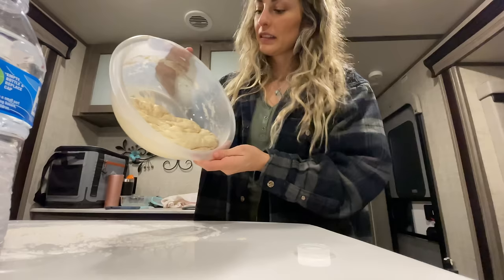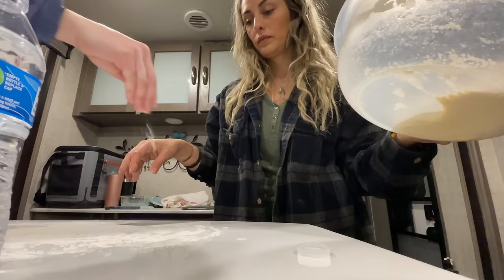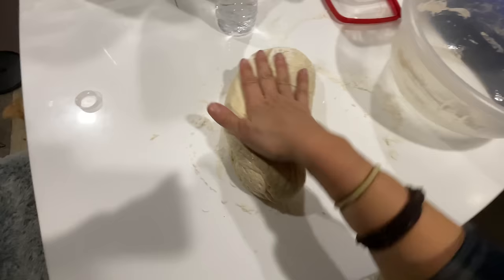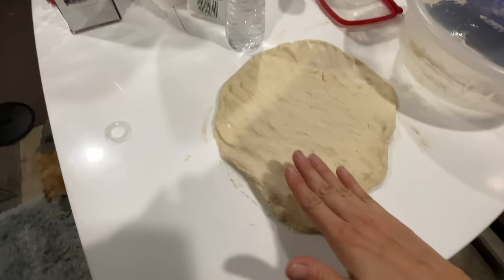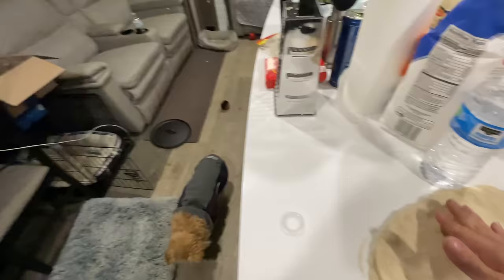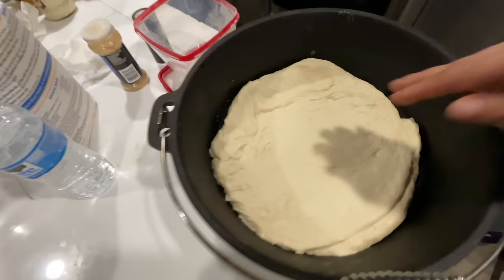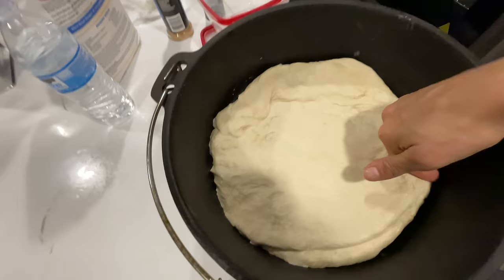Dang, that grew. Do you have enough flour out? I don't know. Do you think I need more? I have a little bit more. Here's my dough. So I'm going to just make it into a pizza. I don't know how big I need to make it. Okay, I got my pizza crust in the Dutch oven successfully.